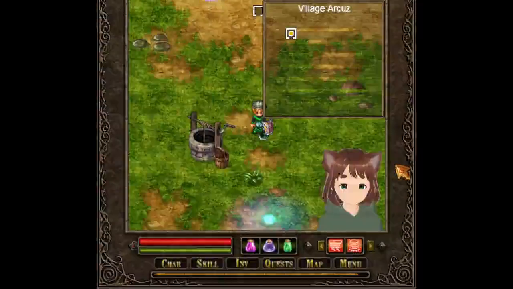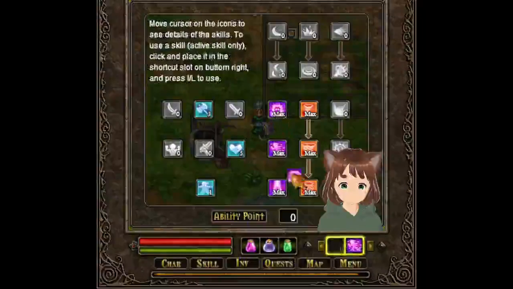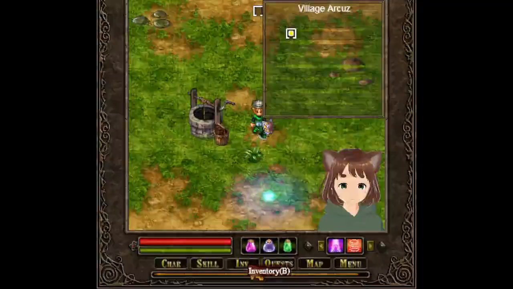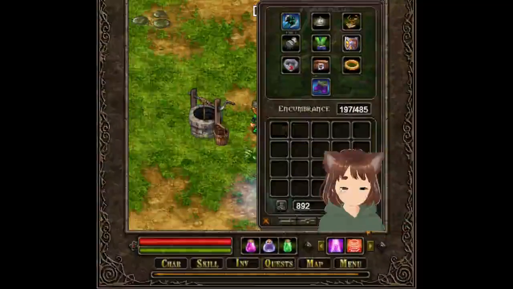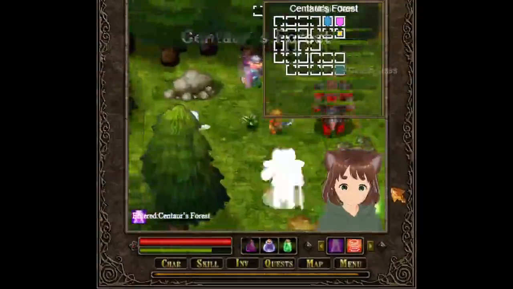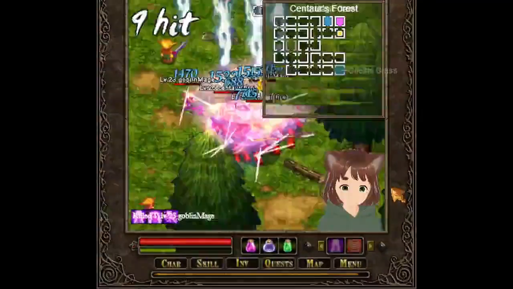Alright. Okay, so we need to get this again. Actually, hang on. There we go. Alright. And let me check my inventory again. I think that we got everything. Let's organize it. There we go. All our potions. Okay. Alright, let's go. Okay. Alright.